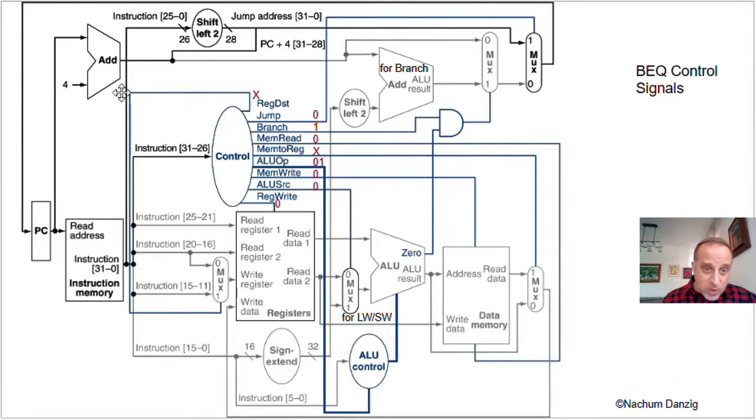So notice that the PC plus 4 is coming along here and coming right in here. Okay, that's our PC plus 4, which is what we want. We want to add the PC plus 4 to the offset that it gave us. Well, where is that offset? Where's the other thing? So that is the 16-bit immediate over here coming into the sign extend. It becomes a 32-bit. That was the immediate value, instructions 0 to 15. And then it becomes 32 and it goes up, up, up, up, up, and it goes into the shift left 2. The shift left 2 is going to multiply by 4.